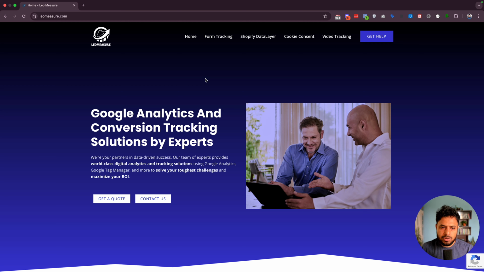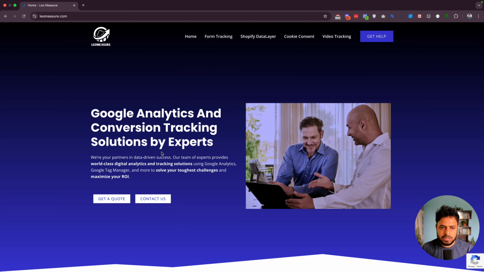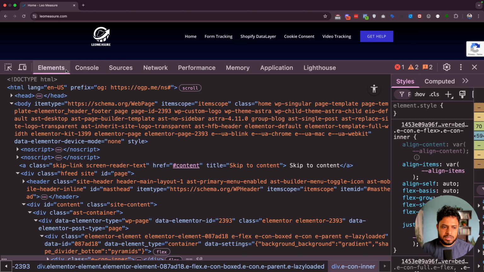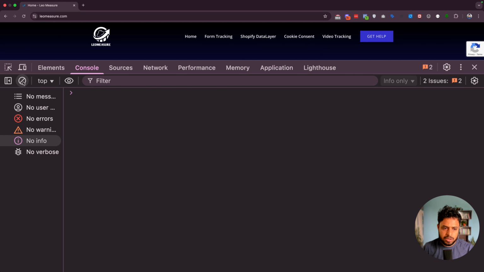You can go to any website and just right click here and go to inspect. And here you can see something is selected. This is called elements. Now you need to switch to console. And if you see already some kind of code or anything like that, you just need to click this icon to clear this panel. So the first thing we need to know about JavaScript is called variable, and variable is super important to understand.